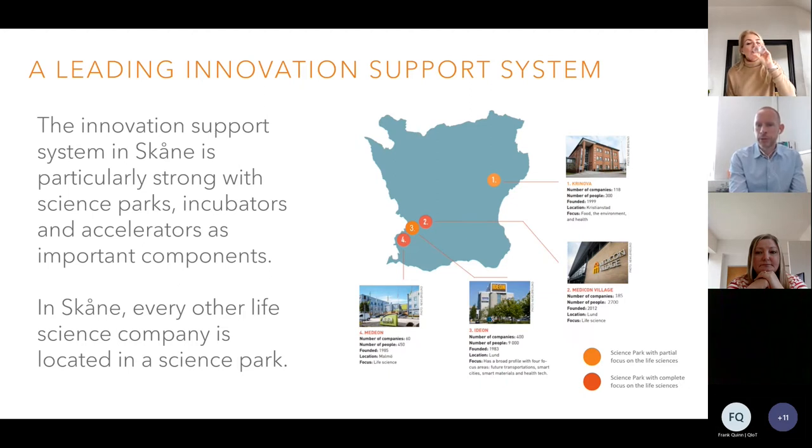And we believe very strongly that the science parks and the incubators and organizations like the one we just heard about make a big difference for those who are interested in going from being a researcher at the university to actually starting a company, or a student at the university starting a company. And we have science parks in this part of Sweden that have a strong focus on life science. So it's Trinova up in Kristianstad, a really hard name to pronounce.